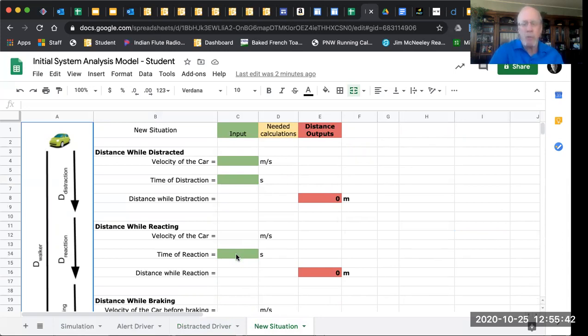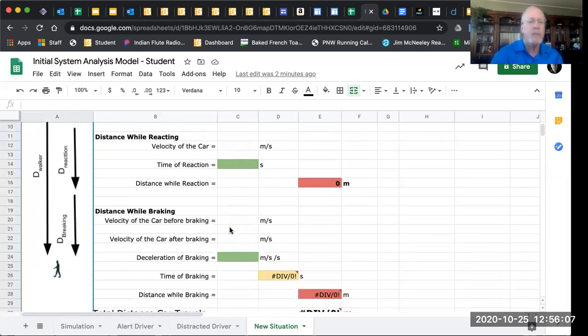It's a bigger number. So change the reaction time number to a bigger number than you had. So if yours was 0.325, maybe now it's a 1. It's 3 times slower. It's a full second. And put in the distraction time that you want. The person is reading some text messages from somebody they met at the party.